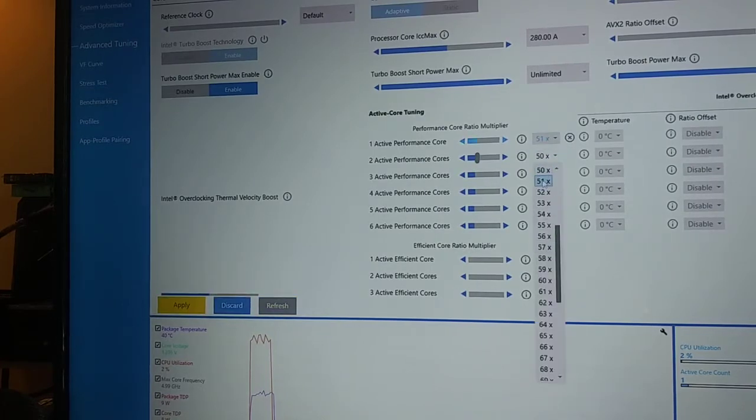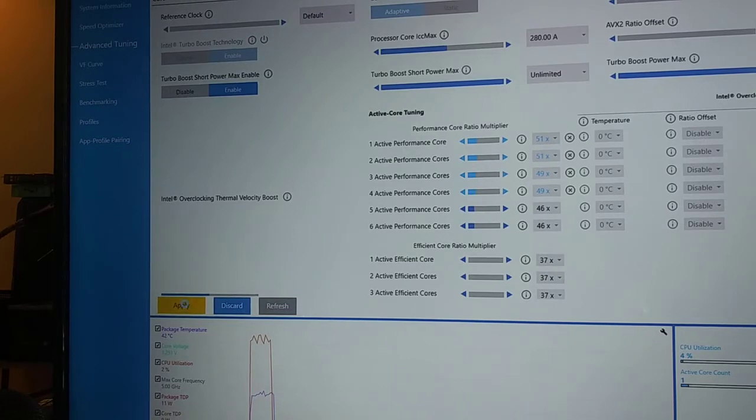I'm just going to do the top 4 this go around. Clear this out.